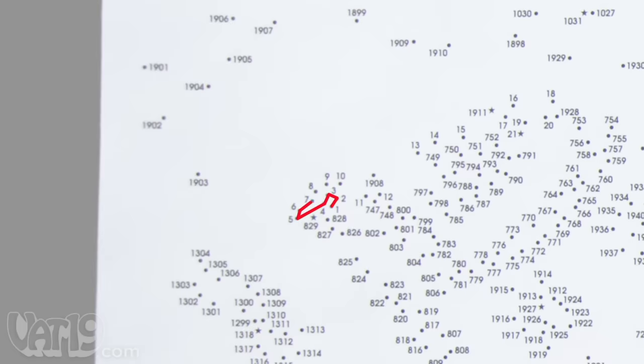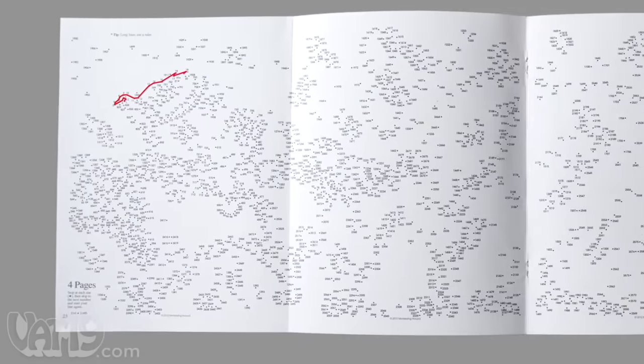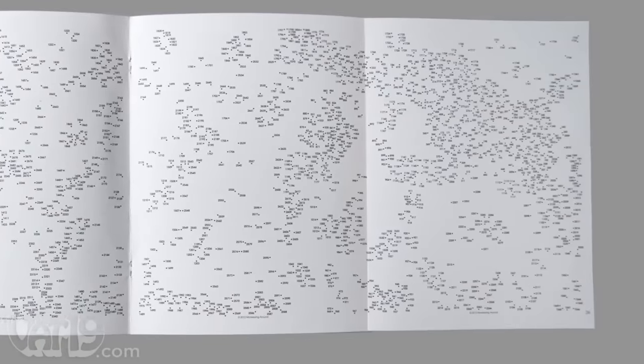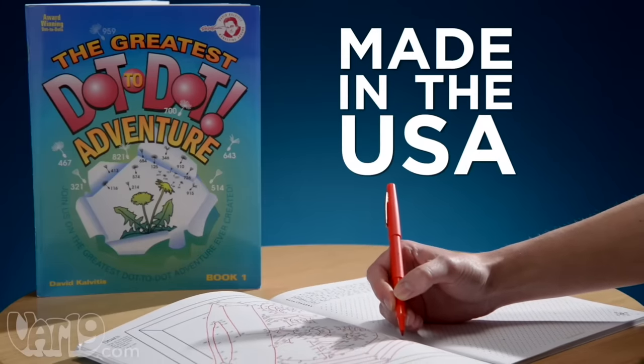The adventure continues to unfold with a 4-page foldout with over 2,600 points, the largest dot connecting puzzle ever published. Test your mind with the award-winning Greatest Dot-to-Dot Adventure book.